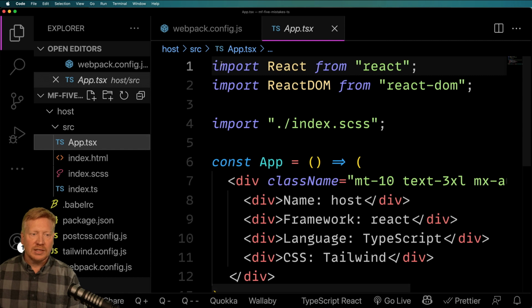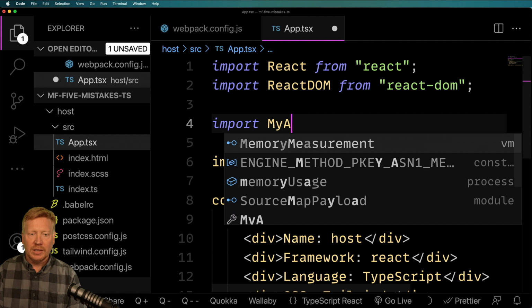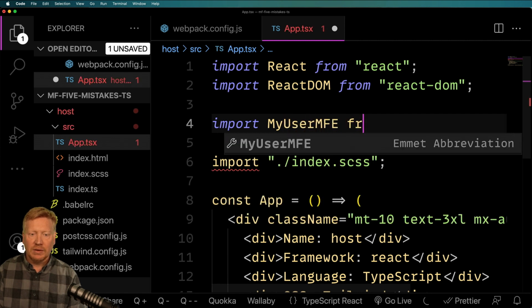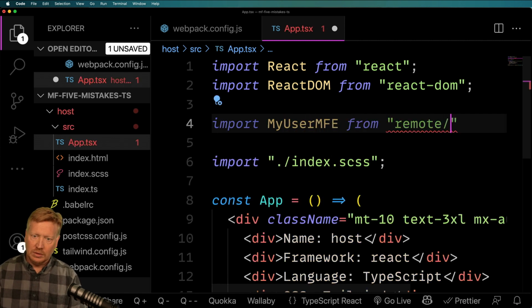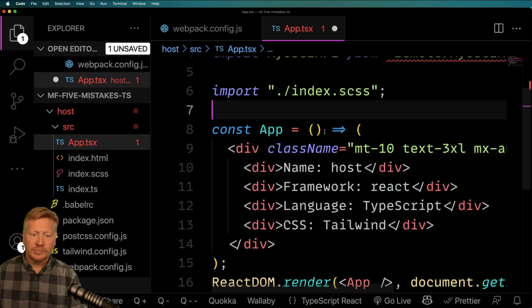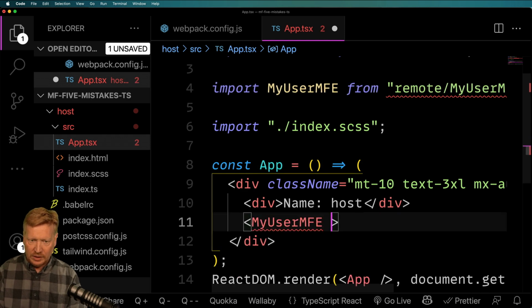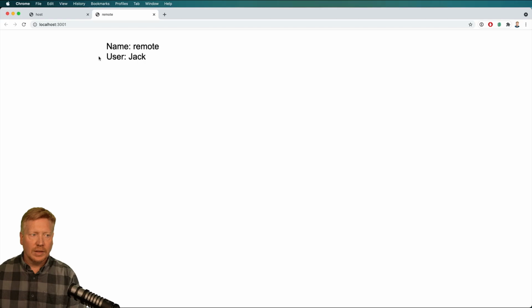And we're going to basically do the exact same thing that we did in the other one. We're going to import MyUserMFE from, in this case, remote/MyUserMFE. And I'll scroll down here and say user equals Bob. And now I've rebooted the server and it works just fine.